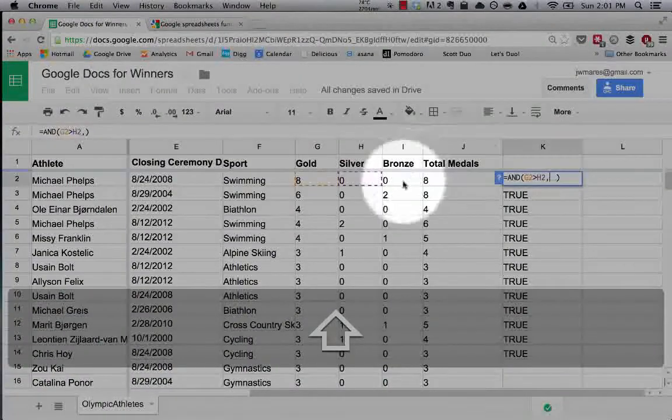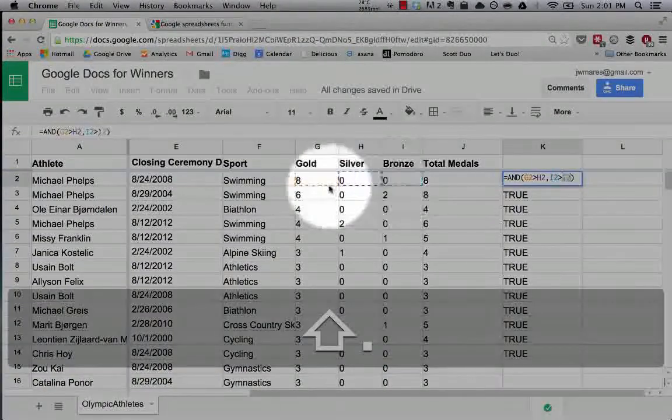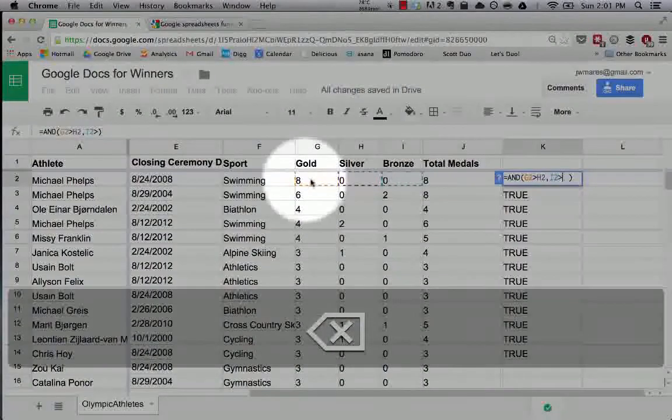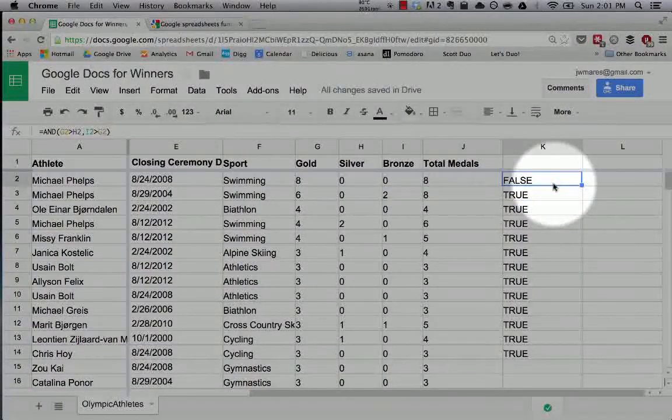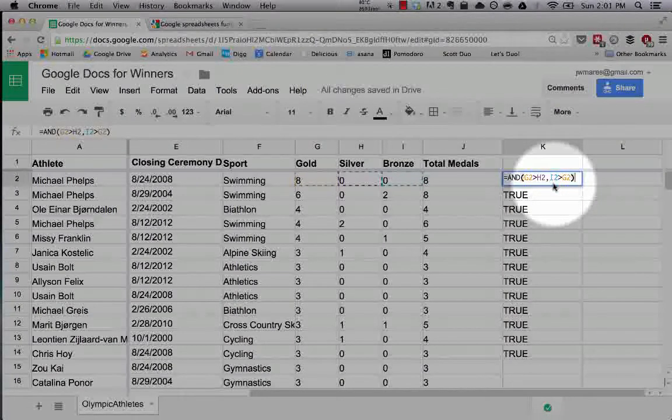So let's say bronze is greater than gold. That evaluates to false, because with the and statement, both of the logical statements that you're evaluating with this function need to be true.